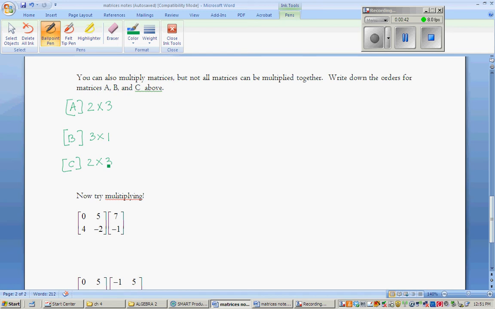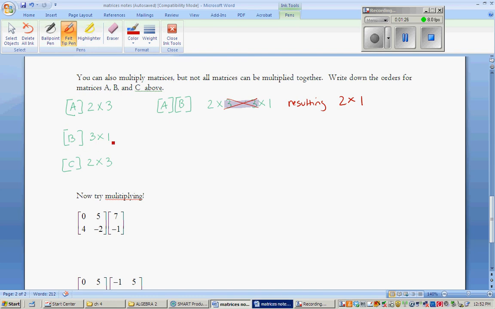Now, if we want to multiply matrices together, we're going to try putting A times B. So get that written, and we're going to write down the orders of these matrices. So A is a 2 by 3, and B is a 3 by 1. If the two central numbers here are the same, it means that you can multiply the matrices together, and that the resulting matrix will be a 2 by 1. You take the two outsides, and that's what it's going to be. So the new matrix can be a completely different shape and size.